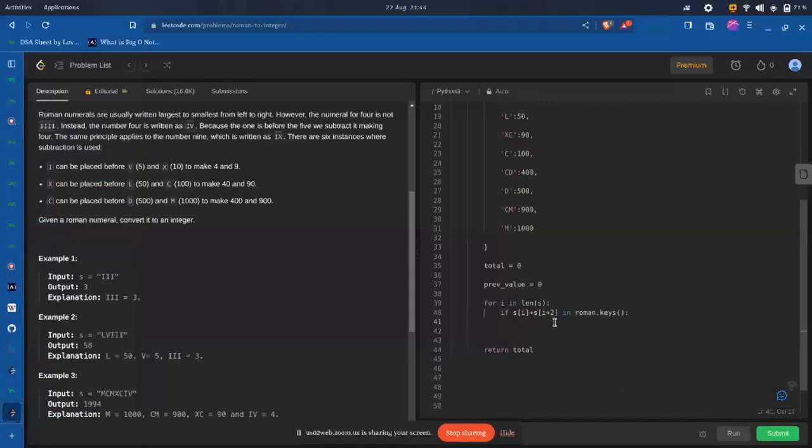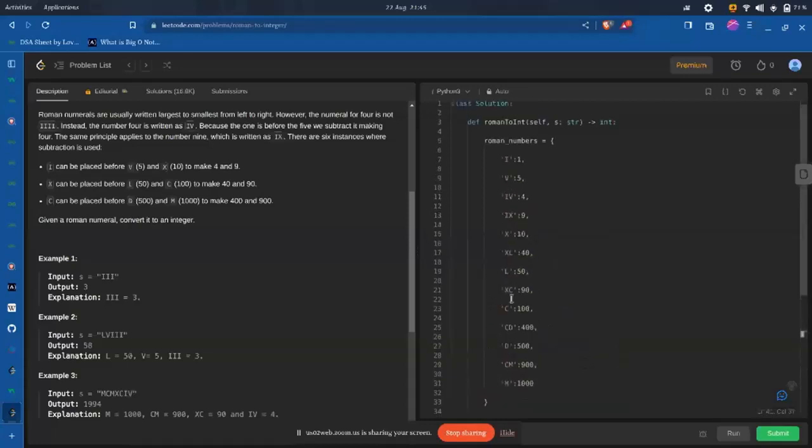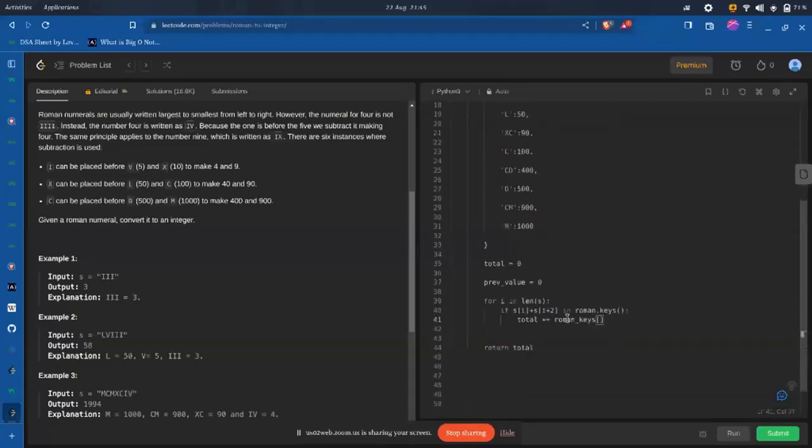But sasa sinafaa kuwa a continuation of the sum plus equals to Roman, then sasa tunaangalia value yake hapa, si ndio? Hiyo yote S1 plus S1.